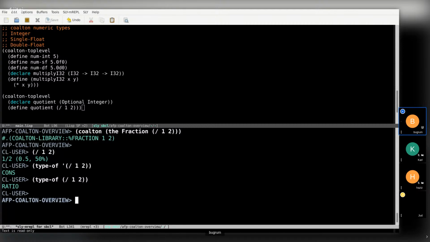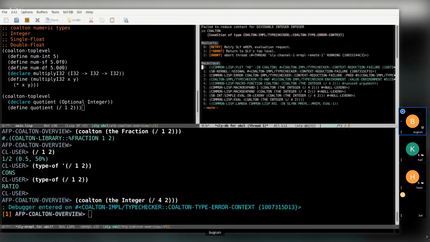Now, one thing to be aware of, to motivate the next couple examples, is let's say that we are trying to cast our standard 4 by 2 into an integer. You might think that this is going to return an integer, but you would be wrong, because of the fact that we'll go back to what we had before. You cannot reduce the context of the integer by integer in Coalton.